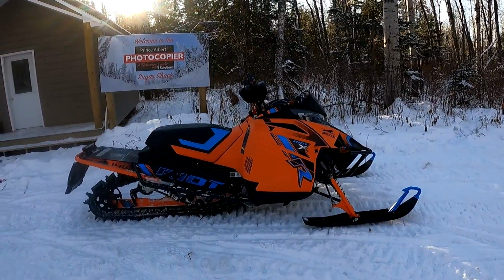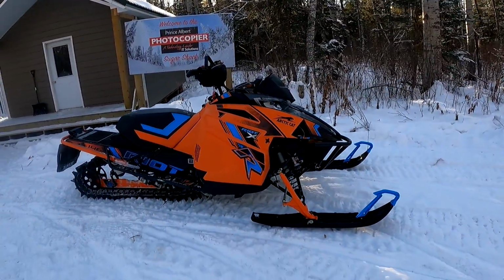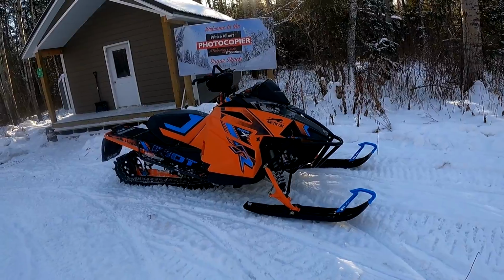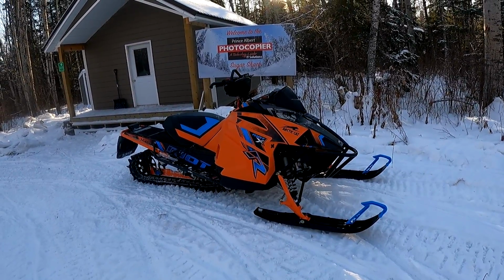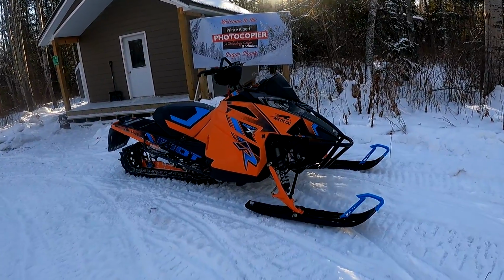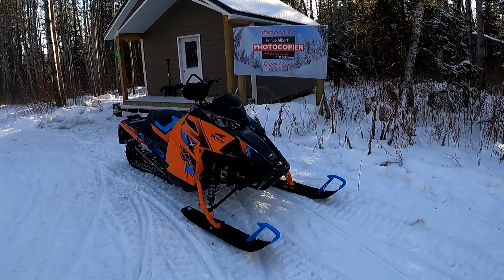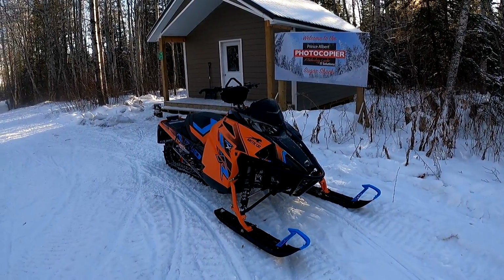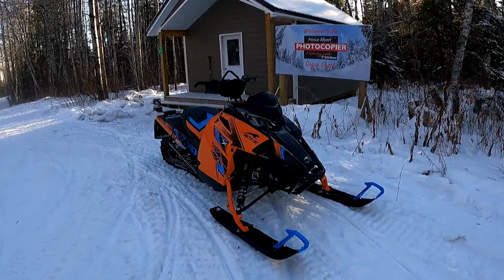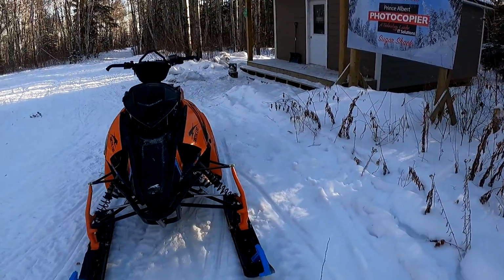Very first thing I noticed about this is the engine. This C-Tech 2, they got it. I know it's not an 850 or anything like that, but the power's there. It's always there. Could it use more? It could always use more power. Everybody wants more power, but this is awesome. It's right from the bottom right to the top. A lot of that might be gearing and clutching, but it's there.